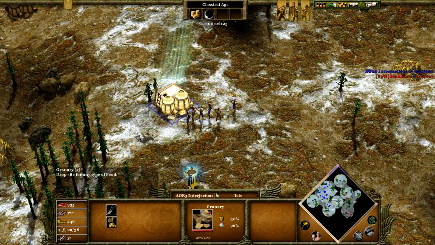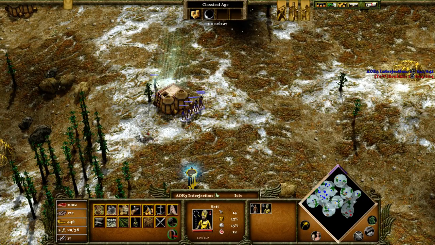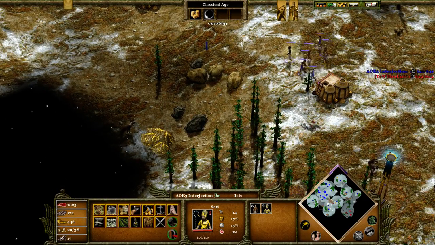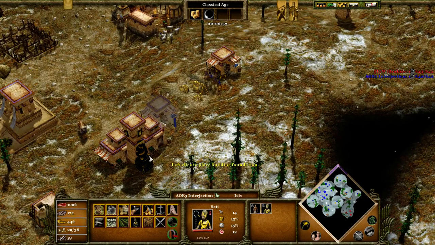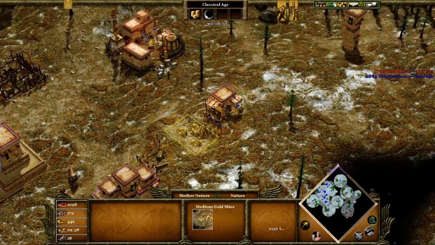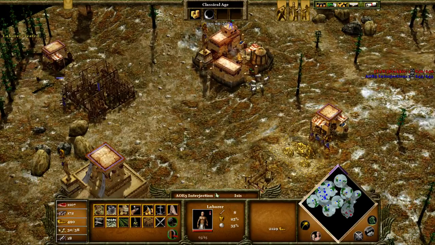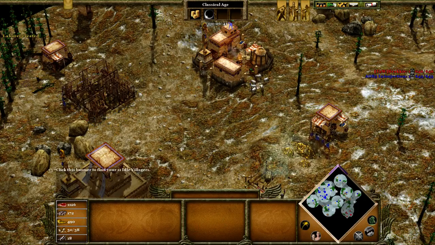I think it's a little bit sloppy. I should have had a few more guys on coin. Right, but these guys I'm now going to send back. Well, I'm a little bit concerned about him rushing me, so I'm going to lay down a thingy next to this so I can cast Prosperity. Yeah, I should have already clicked up by now.